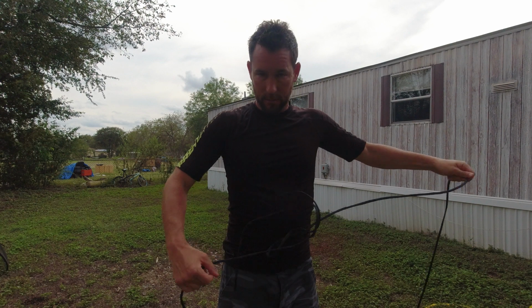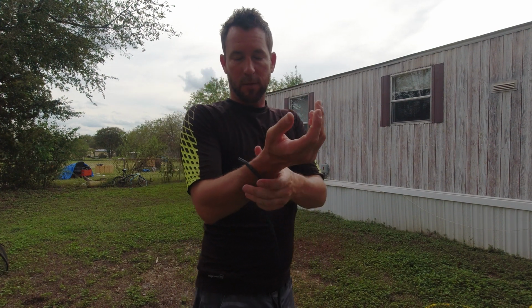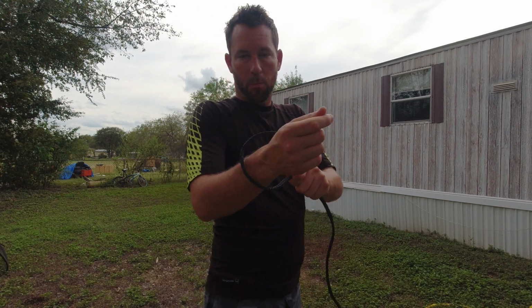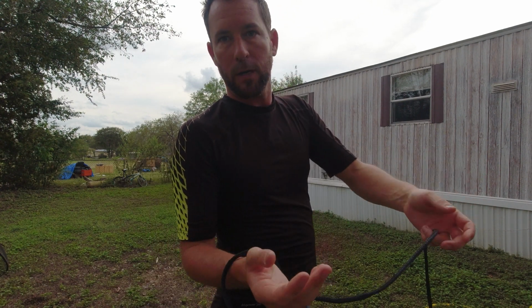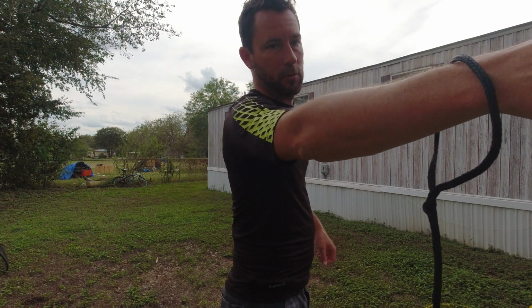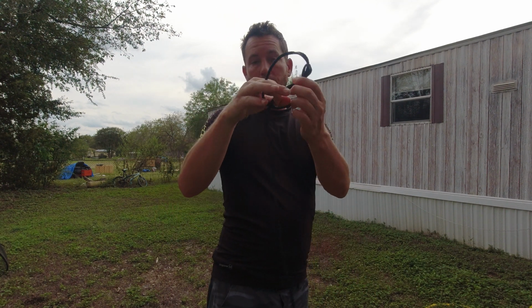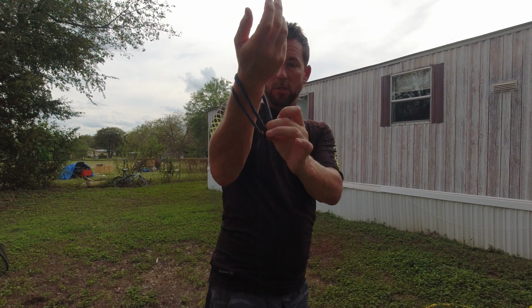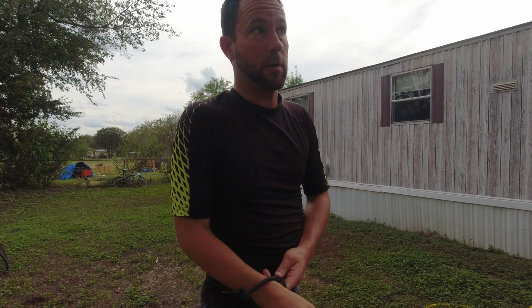So you lay your net out, you take your rope, you make sure there's no knots in it. If you're right-handed, which I am, especially if you have the strap, don't ever put this around your wrist really tight, because if you were to throw and a boat ran through it and grabbed your net and this was on your wrist really tight, you couldn't get your hand out, you're going to go for a swim, and it's probably not going to be fun. So you always pull this through it. That way if something was to grab it, you can just pull this out and you can get your hand out. Very, very important. Safety is very important with this.